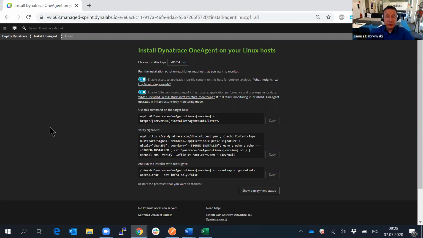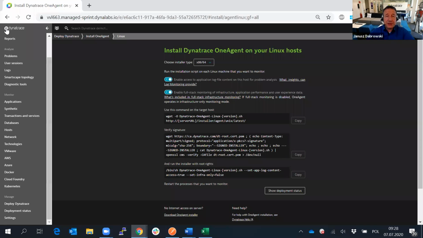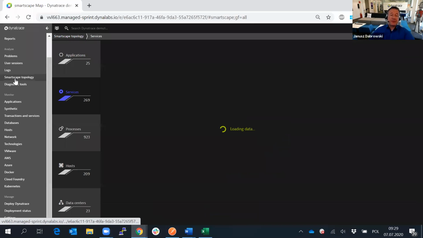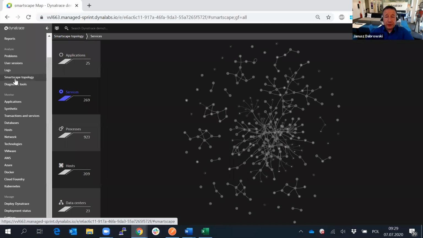So once you deploy the agent on the machine, what is the result of that? Now I go into something called the Smartscape topology. Smartscape topology is the way the Dynatrace agent can see the environment. This is not something that we expect you to see as a dashboard. This is simply a visualization of how Dynatrace recognizes the environment.